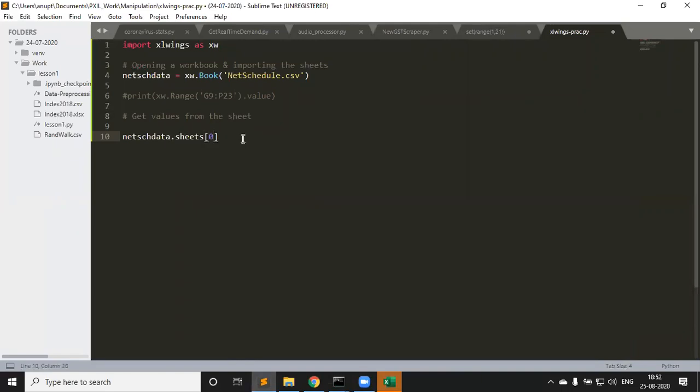So what we could say is sheets, then 0, and then range, right? Here we could see that if we were working with a global object, there was capital Range. But if we want to traverse through each of the sheets and get the range, this is better, when you are holding the book in an object and then you could traverse over each of the sheets, right? So again, you could do the same thing, same range, and then now you could say value. Now you could print this.